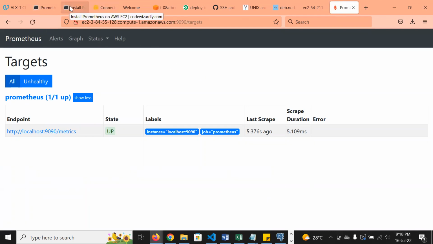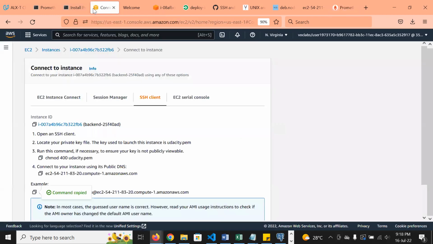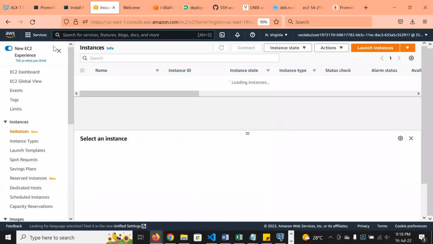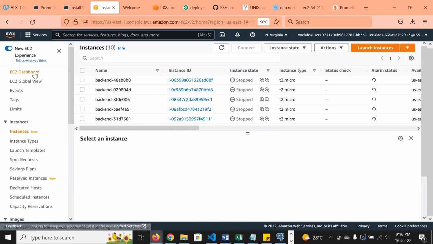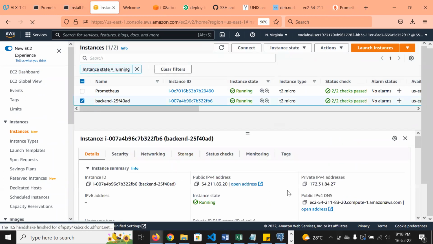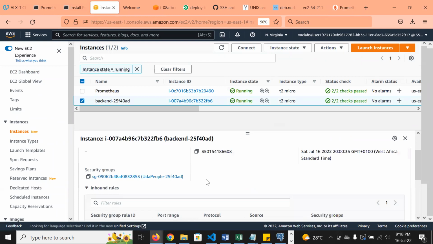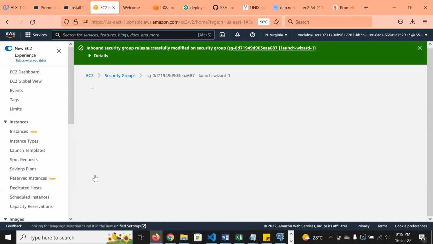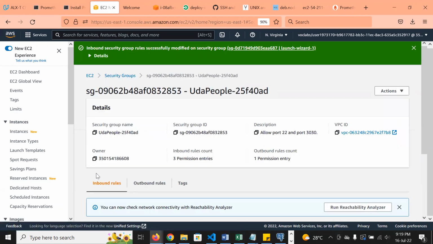You need to check the backend server to see if it's the security groups. Yeah, that's true. So let's go to the backend server and make sure that we have the security group that will enable us to access it from port 9100. Yeah, port 9100, I believe. So security groups. No, don't copy, just click on it. Exactly. So scroll down.